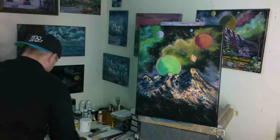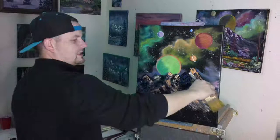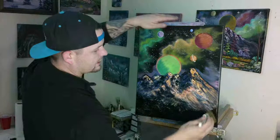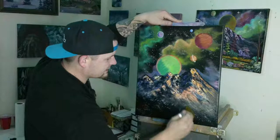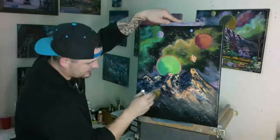Alright, now what we can do is take our 1-inch brush or 2-inch brush. Let's take our 2-inch brush. We go like this from the bottom, just sort of swiping up in the direction that we went. So this side, we swiped up, right? This side, maybe we'll come over this way because we came down this way. Just like that. And we're going to come back in, kind of turn it flat, and just start bouncing in some fog, right? Just bouncing in on different levels. Different heights. Don't want to have it straight across, right? So ours has come down, it's come up, and it might come up a little bit higher over here. And then turn the brush, we're going to go this way.